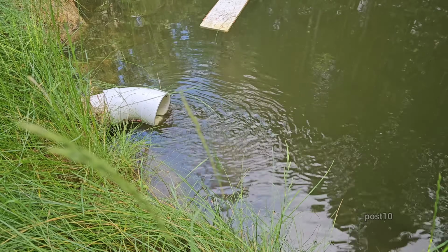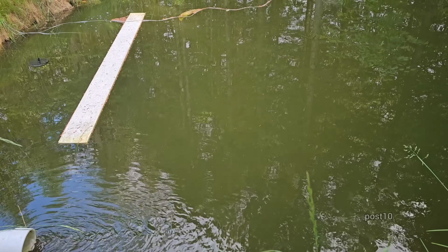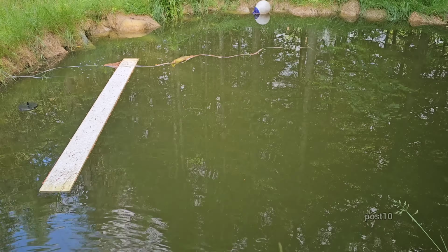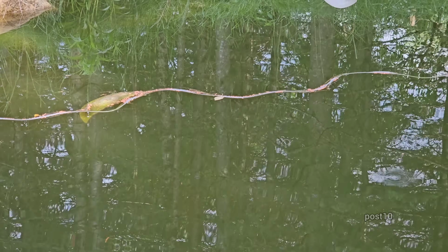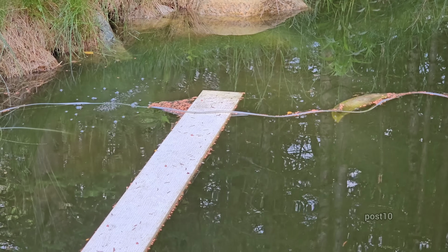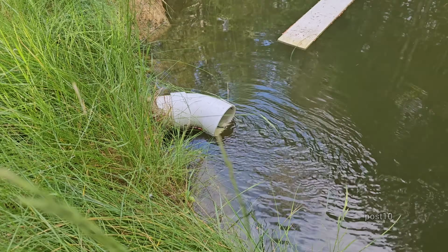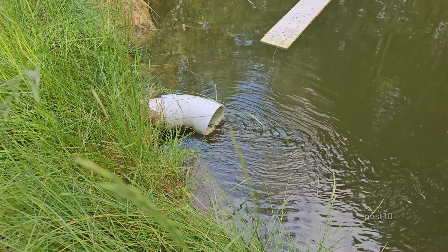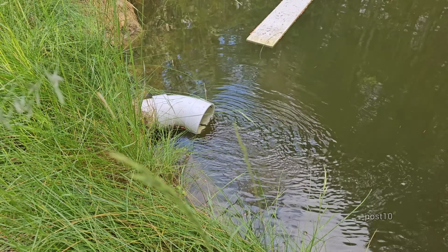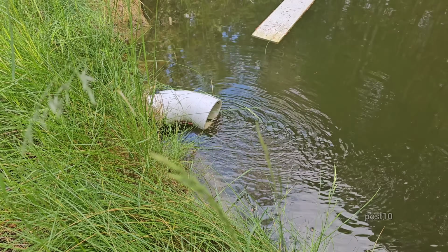But it works nice. At a slight angle, it makes a slight rotation across the pond. And with that slight rotation going across the pond, everything's getting collected by that airline. Look, everything's just jamming against it. And if you look in the middle of the pipe, you see that wire coming out? That's a heat cable. If this thing ever froze in the winter where water couldn't get out of it, I just have to plug that thing in the wall in the basement and it will melt it right out.